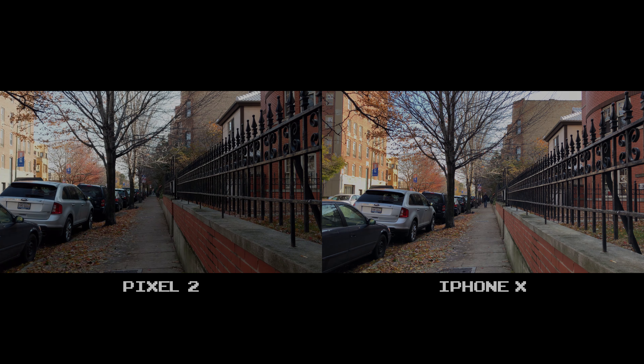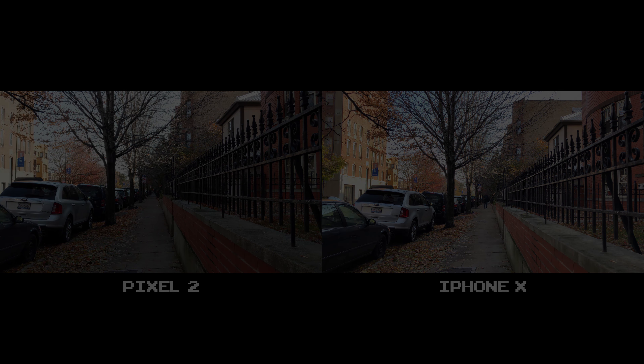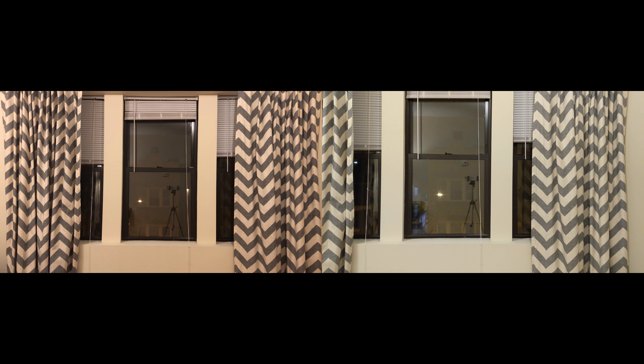But at night and in low light is where you'll really see the difference between both phones. Indoors, at full brightness, my Pixel 2 offers more color-accurate video. The iPhone X leans really warm — the walls and the curtains don't display this hue of orange, and the gray isn't as dark in real life. So while I prefer the Pixel 2 here, everything changes as I turn down the brightness.